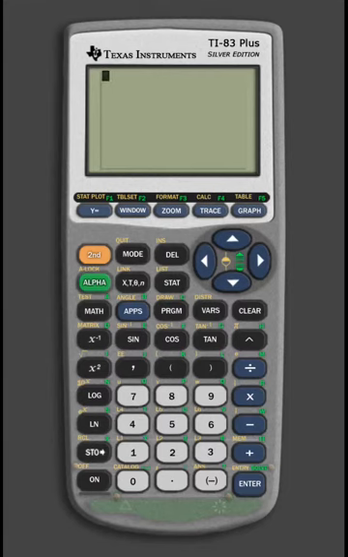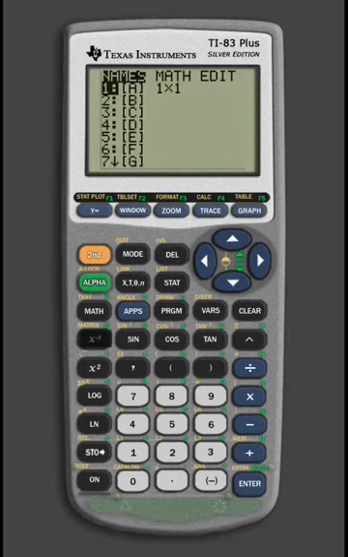Okay, hopefully you have written down or in some way have recorded what the matrix elements were that we had from the previous part. So now I'm going to show you using a TI-83 how we can do the math to find the currents. So the first thing I need to do is to locate where the matrix math is. And to do that, on the TI-83 Plus here, it's second function and then that inverse function. Now that brings up three menus.